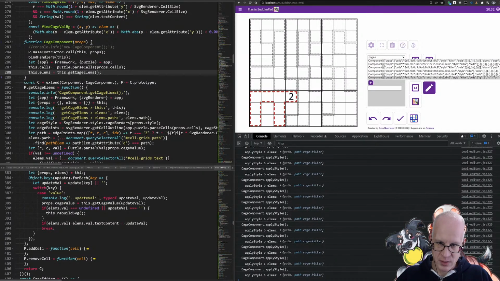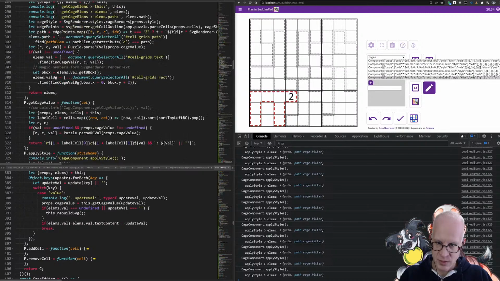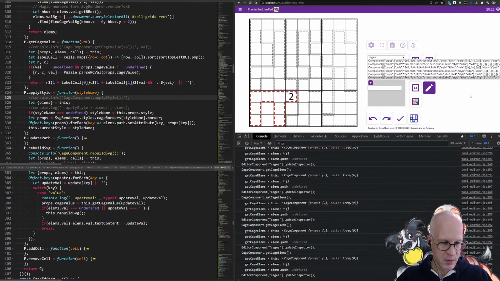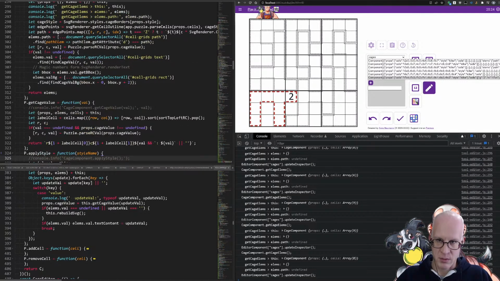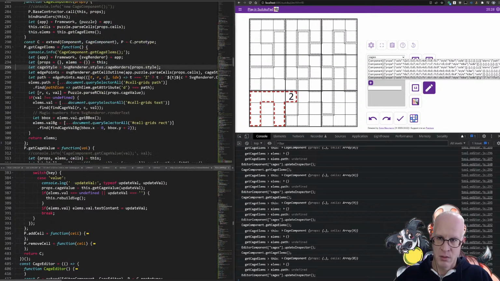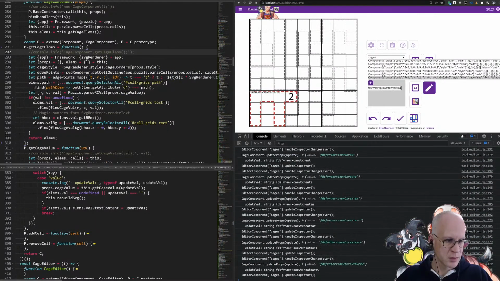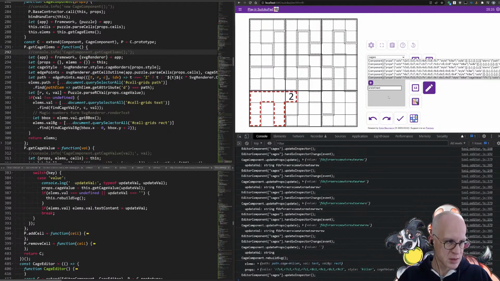Okay, so apply style gets called a couple of times. Apply style. Probably hide that. All that spam is happening, obviously. Yep. Okay, so now I can put a message here, but I can also delete it and it's gone. This pops to undefined, so let's deal with that next.